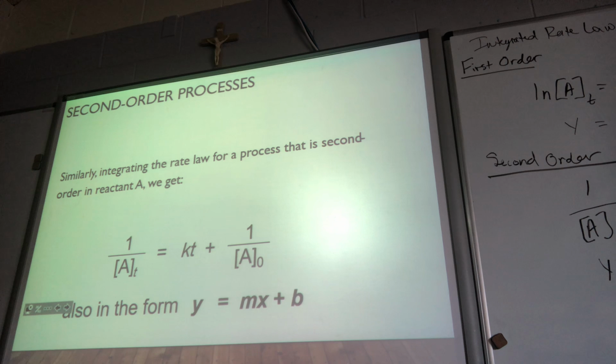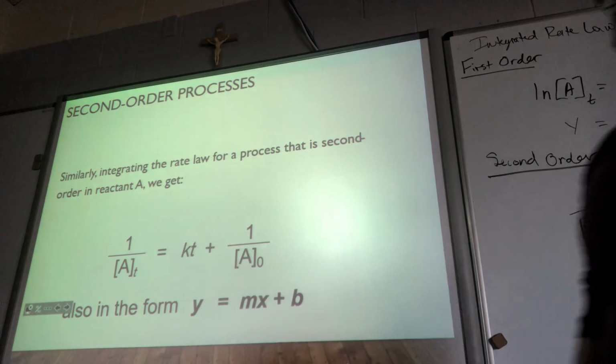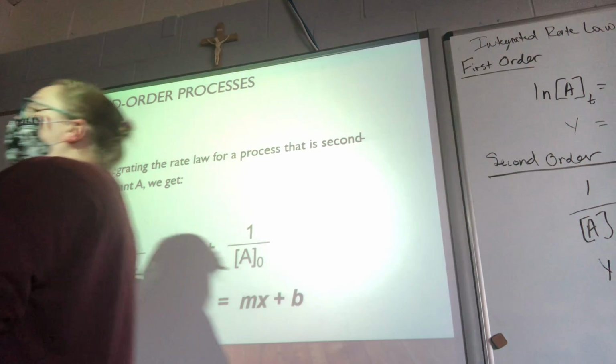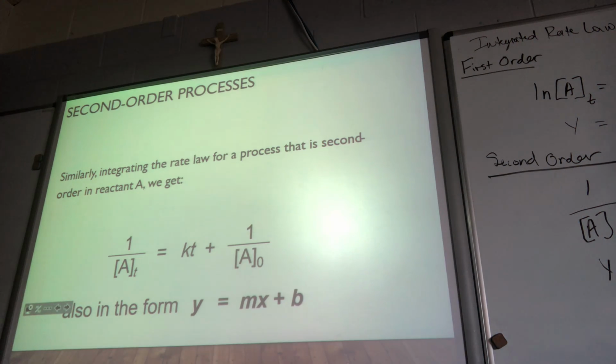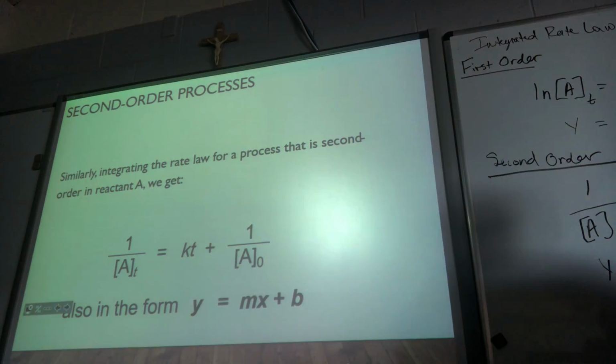So if you don't have to treat the data at all to get a straight line, and you get a straight line with a negative slope, this would be a zero order reaction. Integrated rate laws are useful for more than just determining concentrations at specific time points or determining rate constants. We can also use them to describe what we call a half-life.